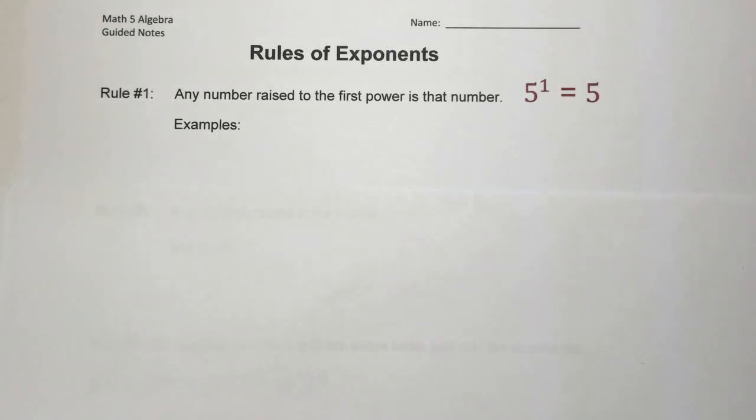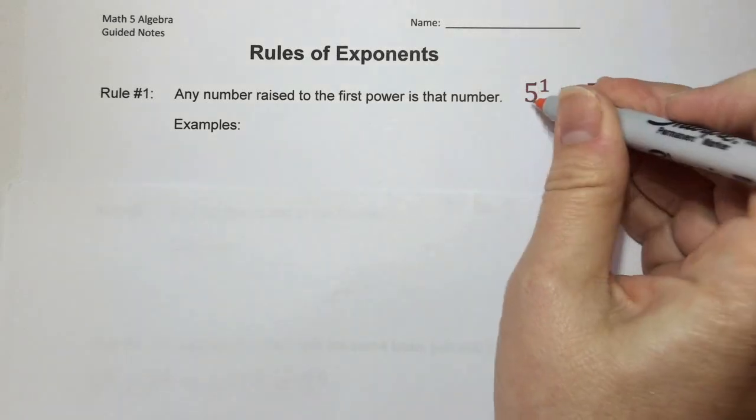Last time we talked about exponents or powers, what they are, and how to use your calculator to input them. Today we'll talk more about some rules for how to work with exponents, and I will give you some more calculator hints as well. So rule number 1 should be a bit of a review. It says any number raised to the first power is that number.